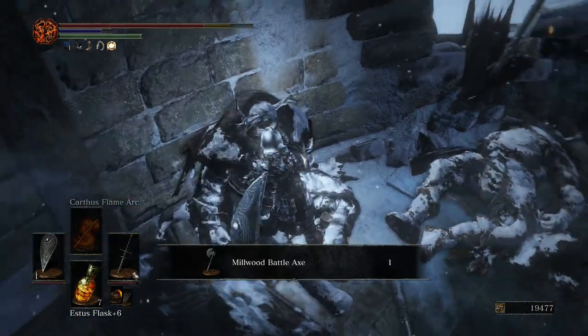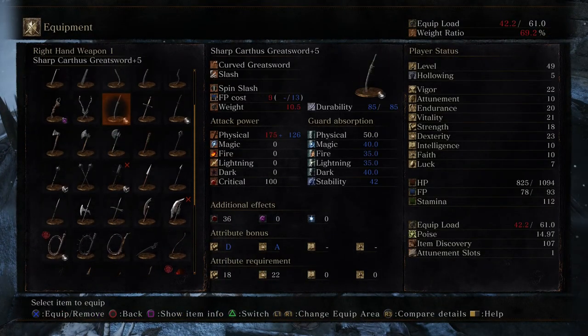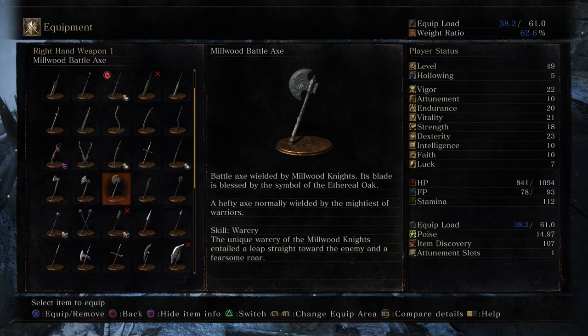It is the Millwood Battle Axe. Let's have a look, shall we? I know people swear by this, but I prefer just the standard war cry. I don't really like the charge, but eh.